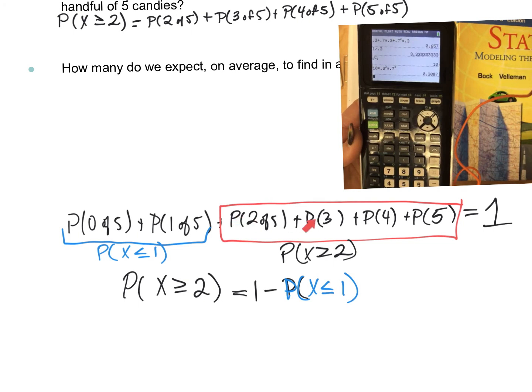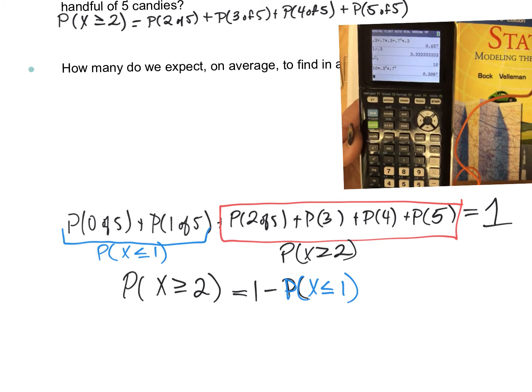I want to keep 2, 3, 4, and 5. So that means I have to subtract off the 0 and the 1. Why is that a good thing? Well, the first is it's only 2 to calculate instead of 4, right? Because the binomial theorem equation's not that small. And the other thing is the calculator shortcut only does the less than part.